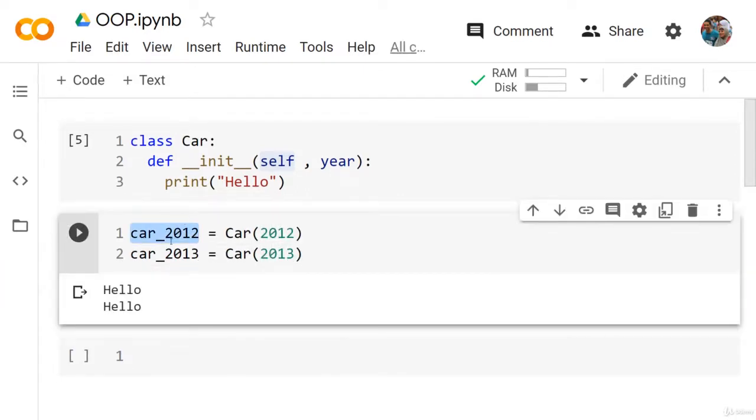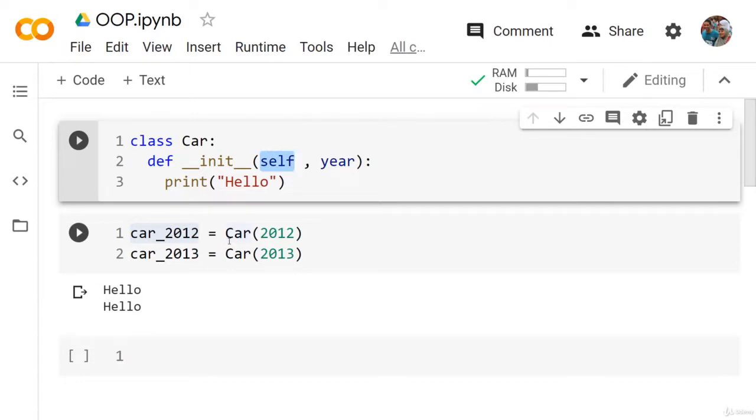As you can see, this is a variable and this is another variable. So this is the car instance and this is another car instance. So this object is different from this one. So both of them are actually cars, but this car is different from this one. Why? Because we used the self keyword. So this self keyword is solving this problem for you. You don't really need to worry about this, right?